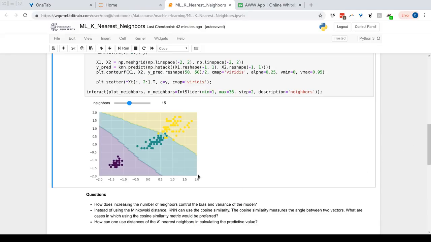Now regarding bias and variance, one of the things that we've got to understand with these models is how do the hyperparameters affect bias and variance? One of the key hyperparameters is the number of neighbors. So if I increase the number of neighbors, am I going to increase variance or increase bias? As I increase the number of neighbors, will I tend to overfit or tend to underfit? It's important to understand this behavior, get a feel for it, so we can better tune our model.